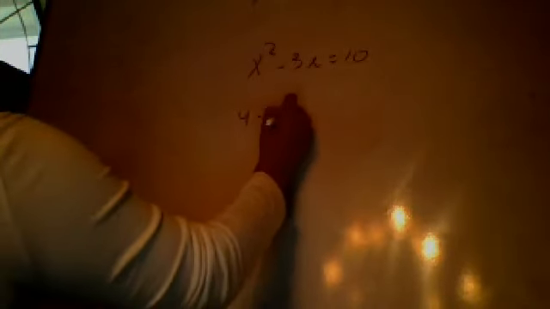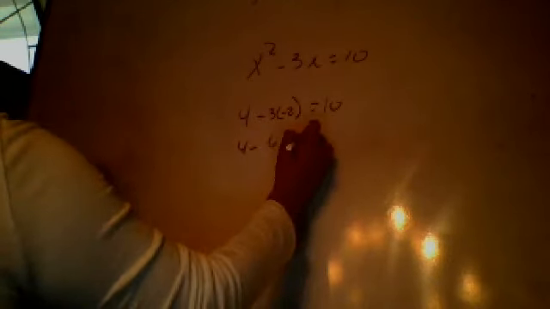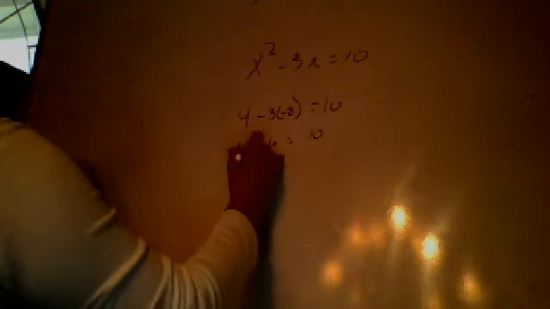So let's go down and look at example 22.2. Is -2 or +5 a root of the equation? They're simply saying, is it a solution? Remember, root and solution are synonyms, so don't let those new words throw you off. So basically, all you're doing is x squared minus 3x equals 10. You're just simply putting in -2, so it's 4 minus 3 times -2 equals 10. 4 minus -6 equals 10. That's plus. So 10 equals 10. So it's always true. So -2 is a root of this equation.